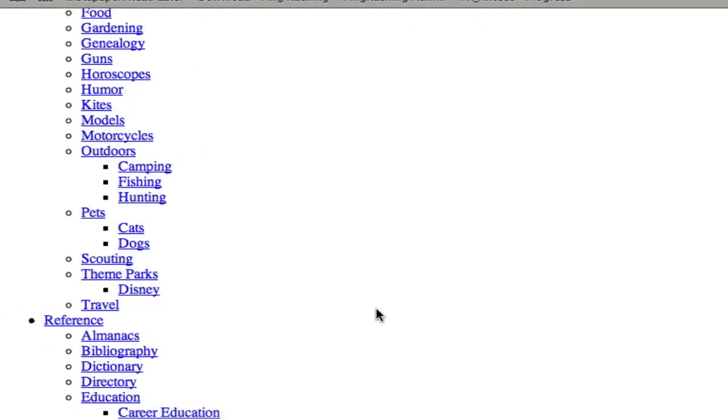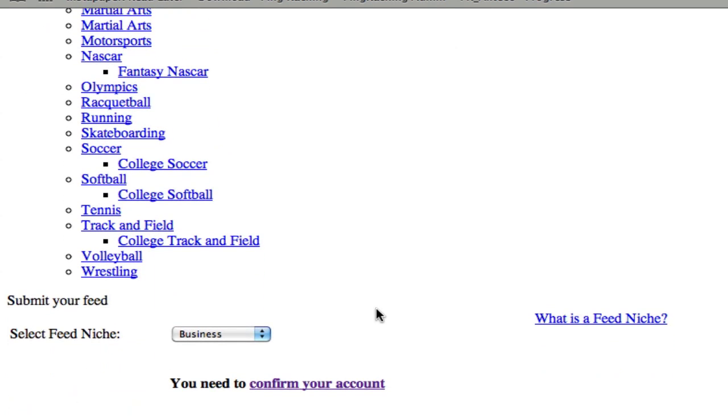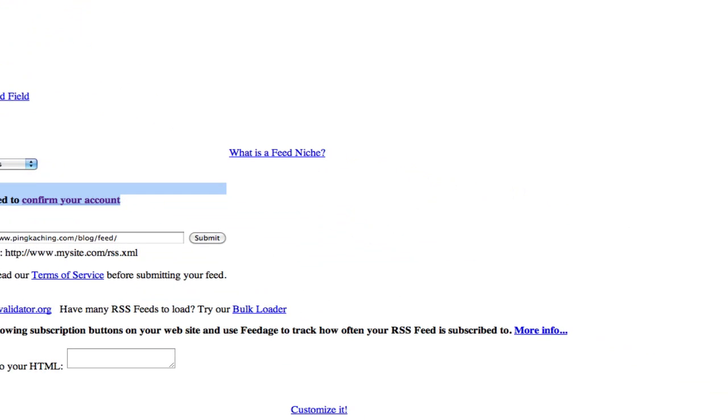So we'll scroll down, and we're just looking for something that might give us a clue why it failed. And aha, when we scroll to the bottom, you can see here something that stands out. So Ping Kaching did enter in the correct URL, and it tried to submit it, but it gave us this error message, you need to confirm your account. So with this site here, I actually haven't confirmed my account when I created it in my email inbox. So this would be a good chance for me to open up a new browser, visit the site directly, and go ahead and fix that mistake. That's completely human error, my fault.